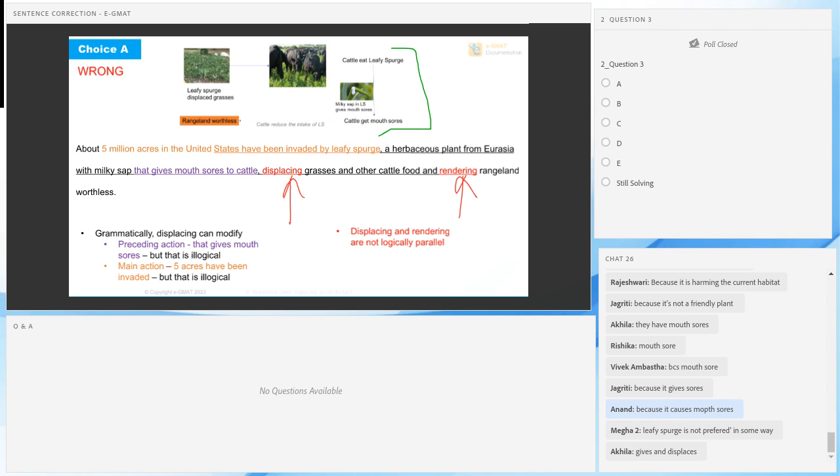Now when you come to step number 2, you get in that mindset. The author told me all of this, but did the author do a good job in terms of grammar? Now you become a critic of the author. In step number 1, you are all happy with the author. You just want to make sure that you get all the information from the author. Now here you basically tighten the reins.